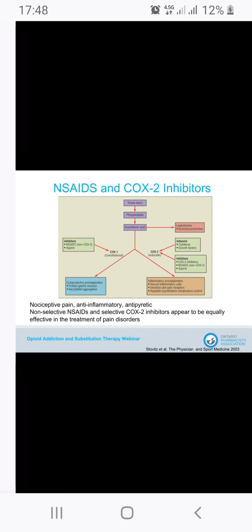And then contrast that to COX-2, you have the development of anti-inflammatory prostaglandins, affecting the pain receptors and regulating temperature. So depending on if a drug is more COX-1 or COX-2 sensitive, you can tell what type of prostaglandins it inhibits, and furthermore will speak to some of the side effects we see in some of these medications.